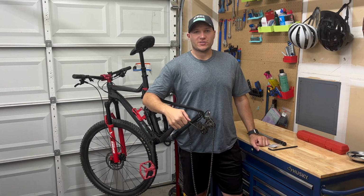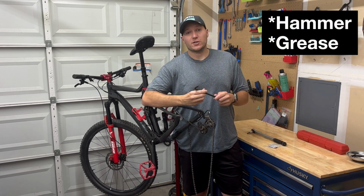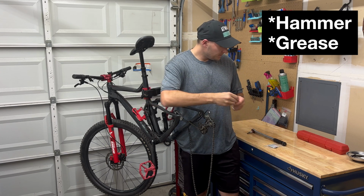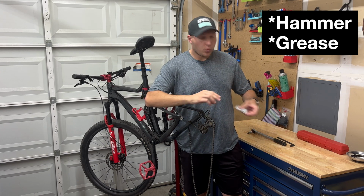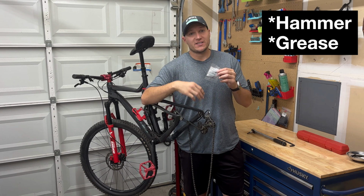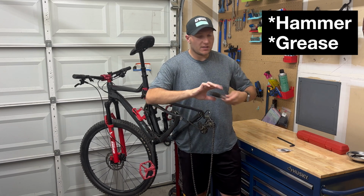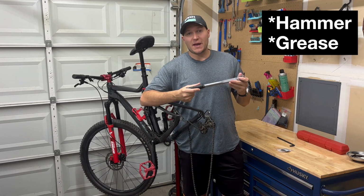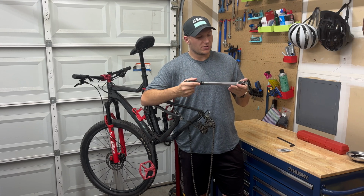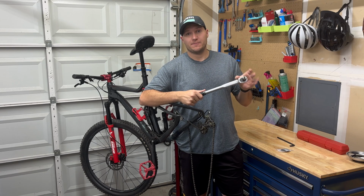So first things first, to start off with some of the things that we're going to need for this job. For the crankset, I have an 8mm hex key. You're going to need some 24mm spacers, which are going to go over the crankset that's inserting into the bottom bracket. And then, just to make sure everything's in spec at the very end, to tighten it to 40 to 50 Newton meters, I'm going to be using a torque wrench, also with an 8mm head.